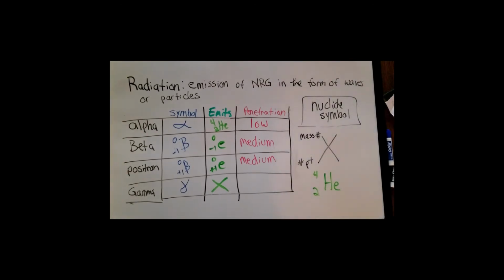Now, last but not least, looking at the gamma particles, represented by this symbol here. We didn't really talk about what exactly is emitted during gamma radiation. What you do need to know, the main thing, is that gamma particles are the smallest. Gamma particles are the fastest and the most dangerous because of that, because their penetration power is going to be very high. Okay, you need a lead vest. You need a lot to stop the gamma particles. A lot of distance, a lot of protection. Okay, these are the dangerous ones of the 4 that we talk about.